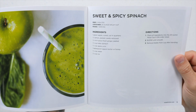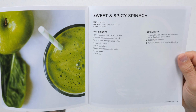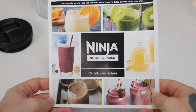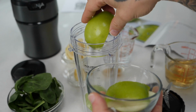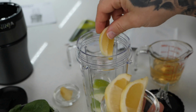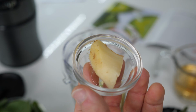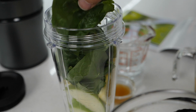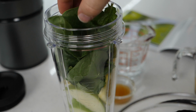Today, I'm going to show you how to make the sweet and spicy spinach recipe, which you can find directly in your inspiration guide. Start by adding the fresh fruits and vegetables. First, add in 1 quart green apple cut into quarters. Then, add a half of a peeled lemon with the seeds removed and a 1/2-inch piece of fresh ginger. Then, add in 1/2 cup of baby spinach. Lots of nutrients coming from that spinach.